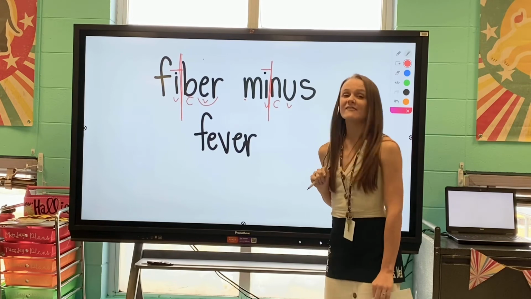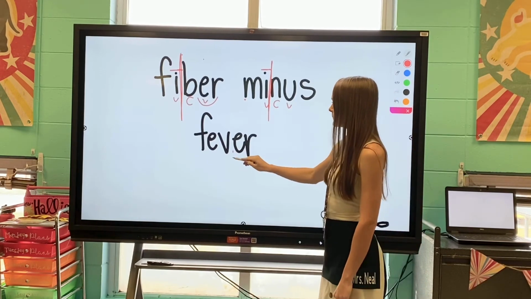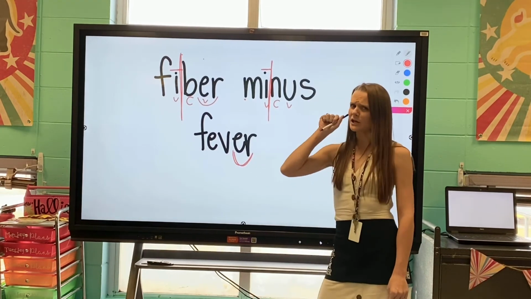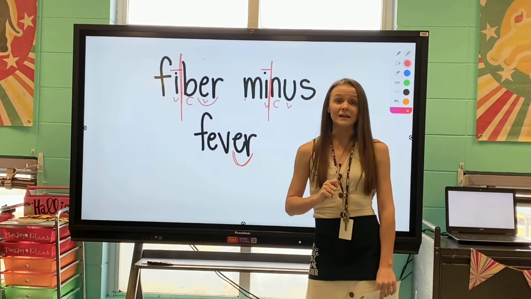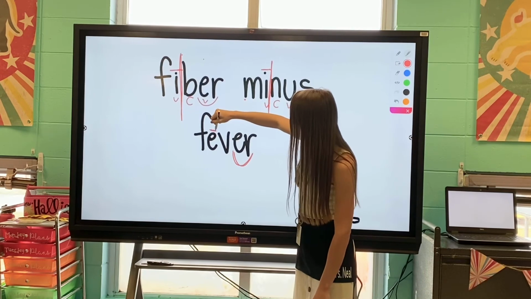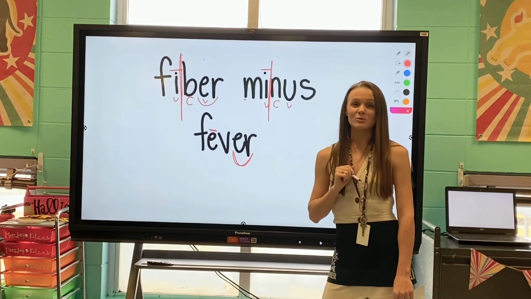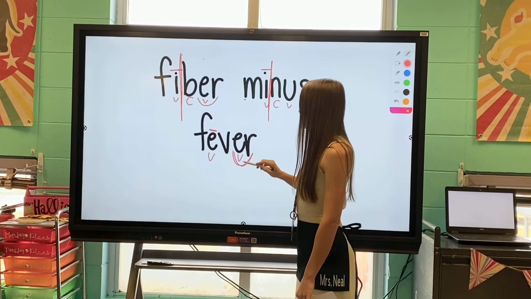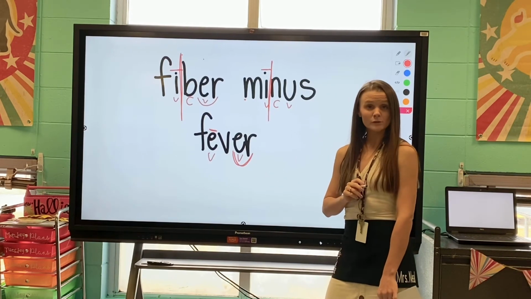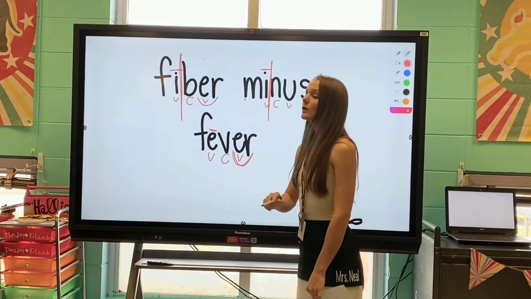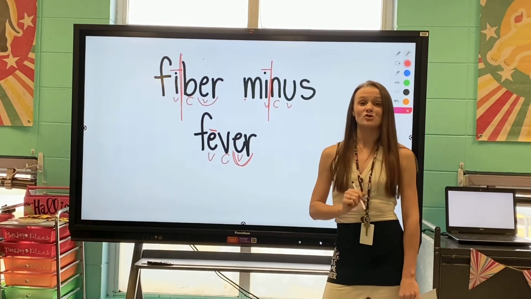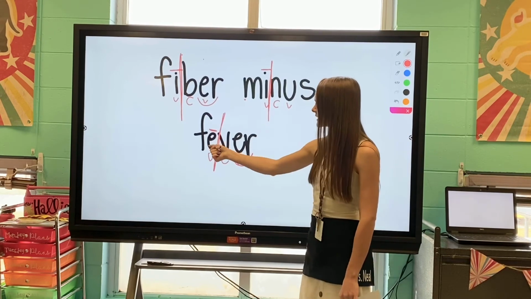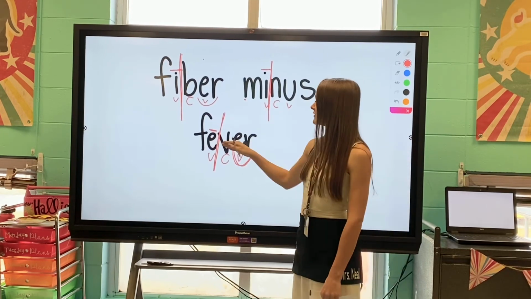Excellent. Let's look at our last one, fever. Right off the bat, I'm spotting that bossy R combination. So I'm putting that curved line underneath. I also hear the long E sound in the word fever. So I'm coding my E with the long symbol. Now I'm ready to label my vowels and the consonants in between. I have letter E, which is a vowel, and another letter E. So I put two V's underneath my vowels. Now I'm labeling the consonant in the middle with a C. The next step is to draw my division line. So I'm going to draw that line after my first vowel, which is letter E, to show the word fever.